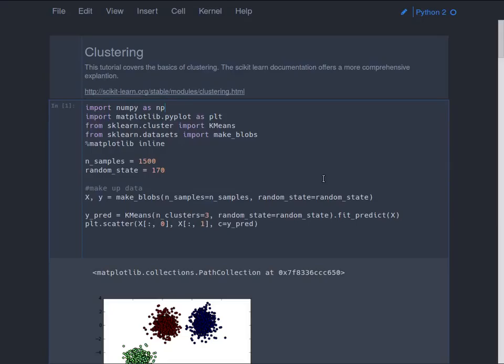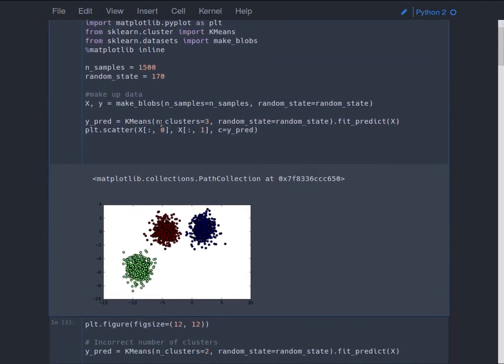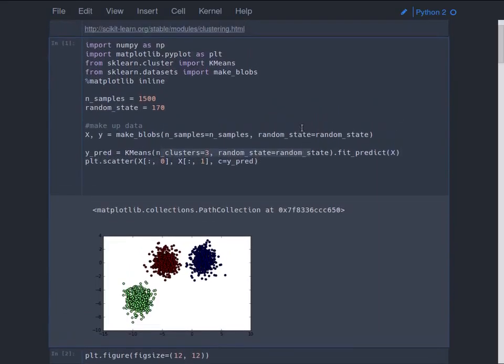And implementing it in scikit-learn is actually as simple as one line of code. It's literally k-means. You set the number of clusters, and then you just set a random state. So again, the way that it sets the initial points is random, and the reason that I'm using a random state here is so that it's reproducible. So if you were to rerun this code, the clusters would look the exact same. And this is important when you deal with larger data sets.